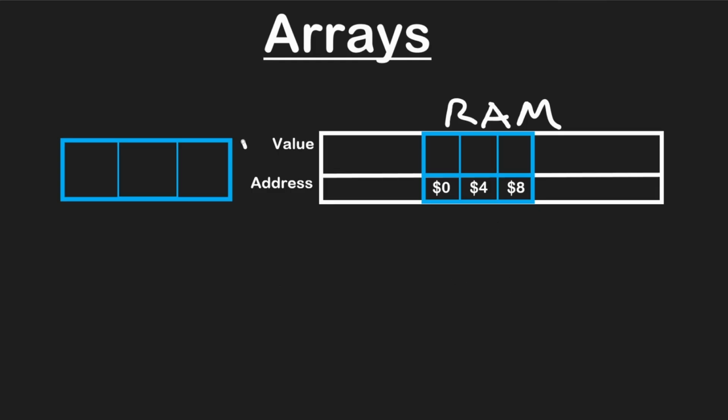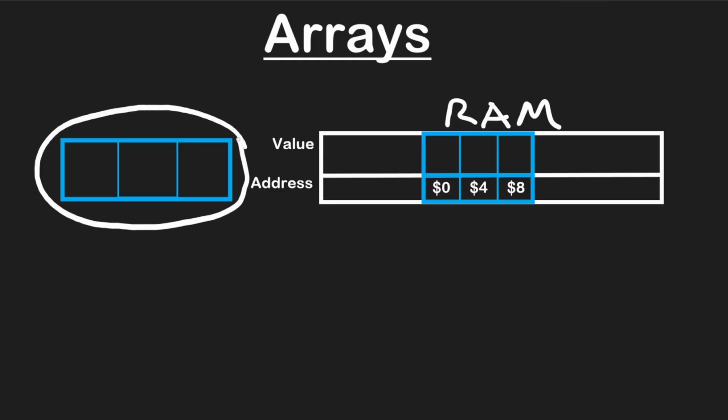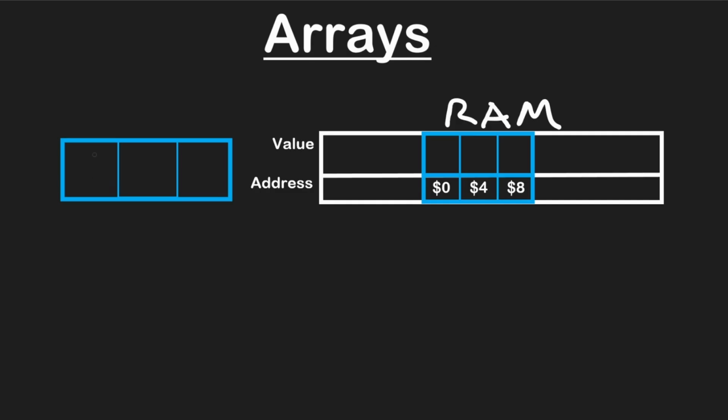So suppose we allocated an array of size 3. Initially it's empty, but there has to be something stored here. And usually by default, languages will initialize it to be all 0, or sometimes they won't initialize it at all. And sometimes there can just be some random arbitrary values here that we didn't even put there. So initially we have some space. Let's say we start adding values to it. We add a 5, that puts a 5 in memory. We add a 6, that puts a 6 in memory. We add a 7, that puts 7 in memory.